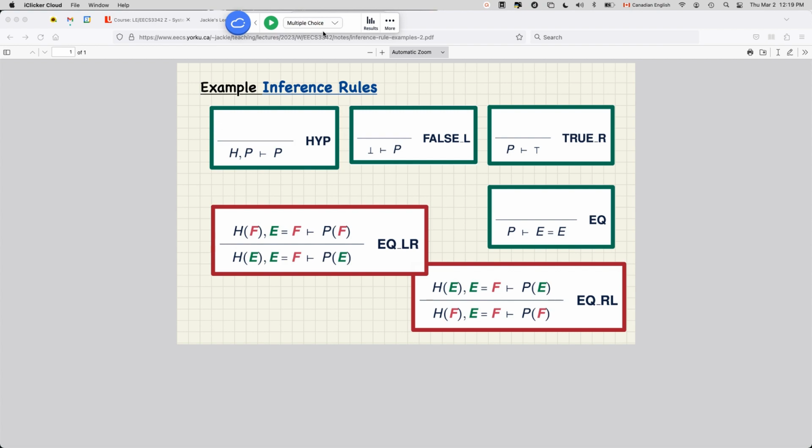Okay, good. I can go to the last page. Last page? Yeah, over here. Here you say we are using the LR, right? So as a result, we should keep the E. As a result, we should, no, we don't keep the E. We want to replace the E by F. That's what we do. Here you can see, you used to have E, right? And then you want to replace the E by F. That's what you do. This is what we assume to be true, and then the second one will be true, right? You may want to review the basic meaning about inference rule. Why don't you review them a little bit and then we'll talk later.